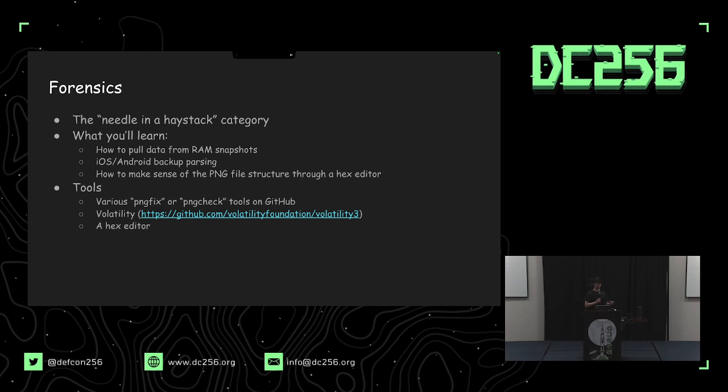You'll learn about iOS and Android backup parsing for some challenges where there's mobile data. And you'll also really learn how to make sense of the PNG file structure in a hex editor. If I had $1 for every time I had to open up a PNG in a hex editor and look at it manually, I would have about $30.